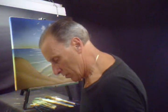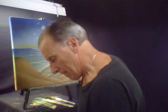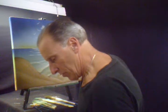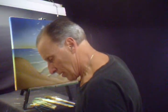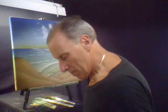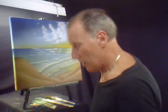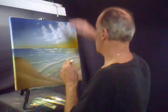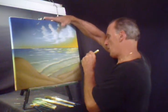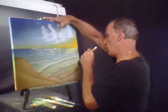You can pull it in one direction. Different greens, sap green, phthalo green, brown. Round it out, just like that. We're going to come in and we're going to tap some greenery in here. Maybe right here. Just pushing up.